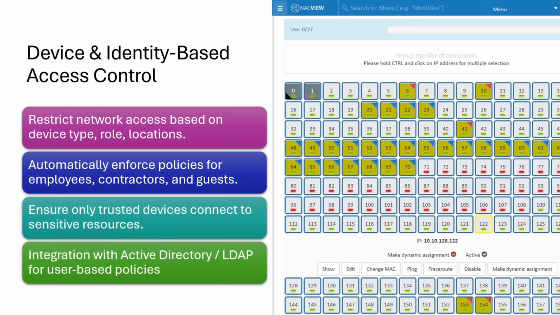But with NACView, we can at least do some self-help guest registration. Those BYOD devices, we can treat as guests, and then let them register to your domain, and they can get online. In case it is a BYOD of your staff, you may allow a certain level of internal access. You can still apply that through a captive portal and create a self-enroll process.